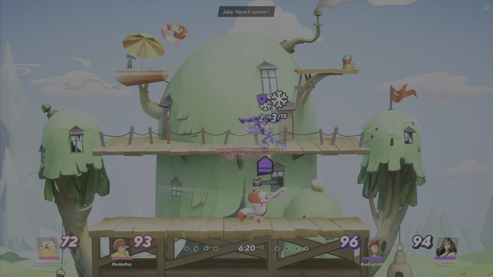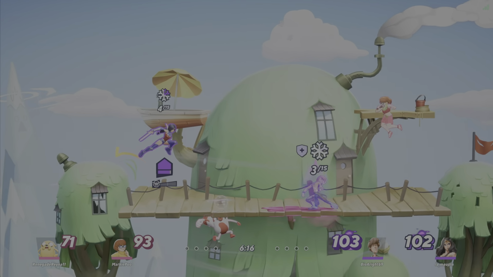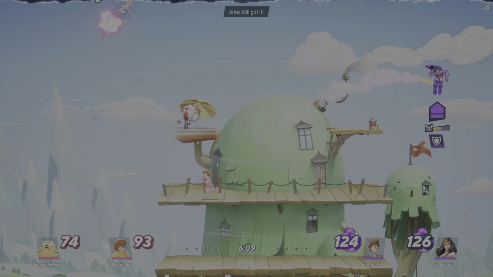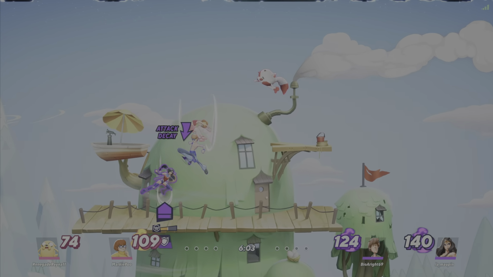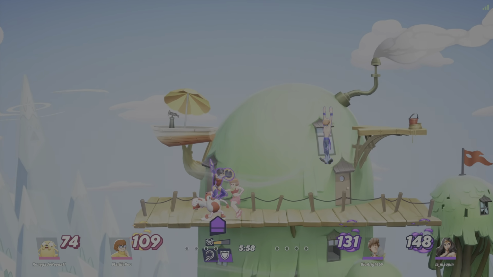Here it comes. Didn't see that coming, did you? Still got it. Wham! Gonna crush ya! Bro, you guys see this? This is why I don't play this Jake, man. Dude, they're spamming. That's why I don't play this character.